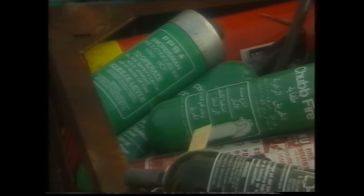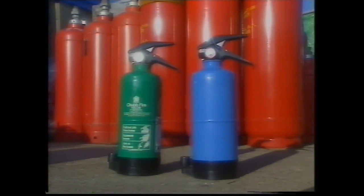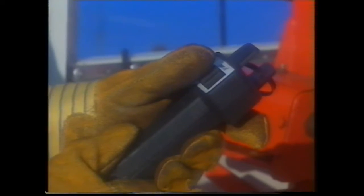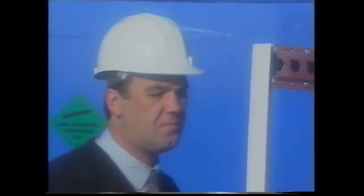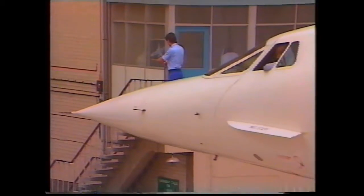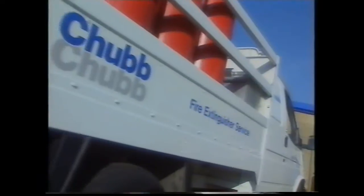As a further measure of good practice, if it's economically viable, many Chubb extinguisher bodies are themselves reclaimed, whilst those remaining are safely scrapped. Chubb Halon recovery is an achievement increasingly recognized by many of the remaining specialist users. They turn to Chubb for high standards of service and product, for a dependable source of Halon, and for a dedicated recovery service when required. But that's not the end of the story.